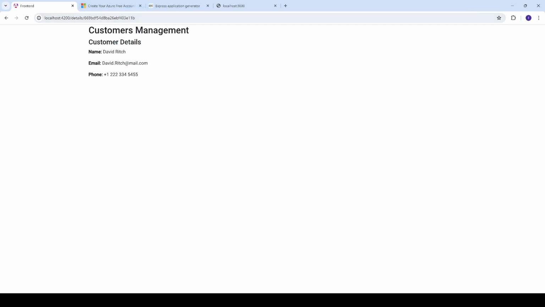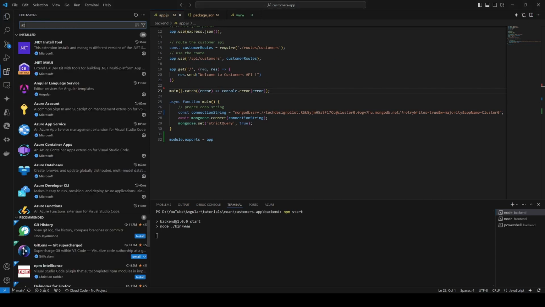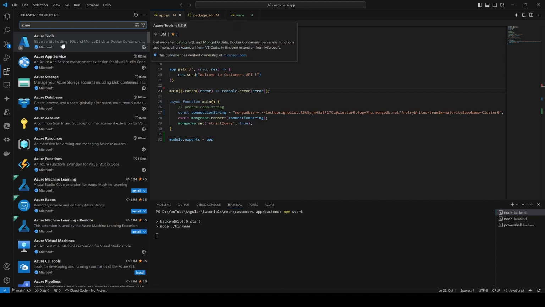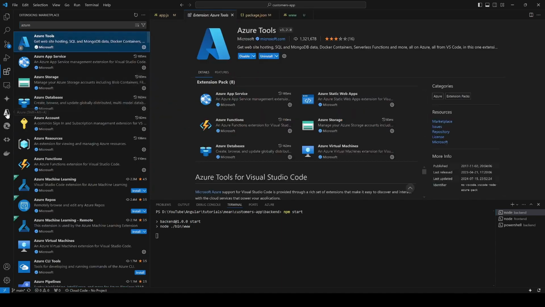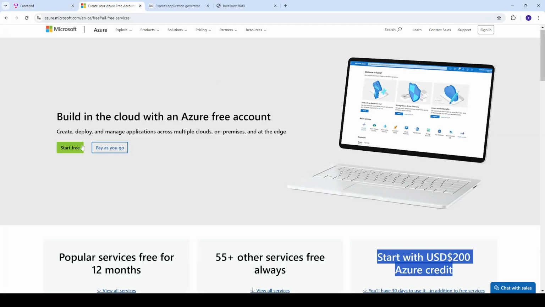Now we're going to go to Azure and make sure that we are connected through Visual Studio Code. So you just need to install this extension if you didn't already. You just go there and say Azure, and it will give you the extension that you have to install. Once installed, you will see it here on the left side. When you open that panel, you need to sign up or sign in. If you don't already have an account with Azure, you have to sign up for free, using the link here, which is azure.microsoft.com. So you create a free account.